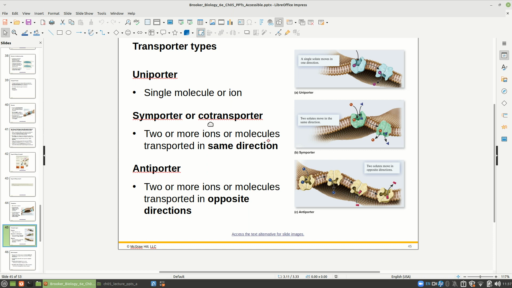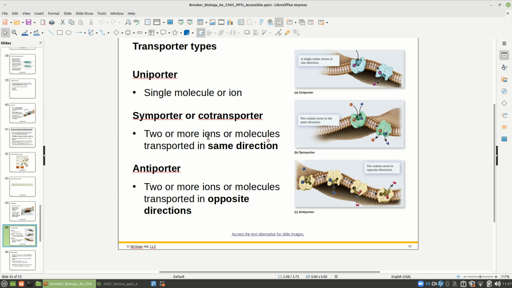There is a symporter or contraporter. In other words, it only works when you've got two of something or more. All right, and it often will let one thing in if you let something else out. A little bit more complicated. Or if you've got two things together, then it lets them in. This example is a symporter. So in other words, two things need to be present for them to both get across. They both can transport across, but they both have to be present before it's going to work. That is one type of transporter.